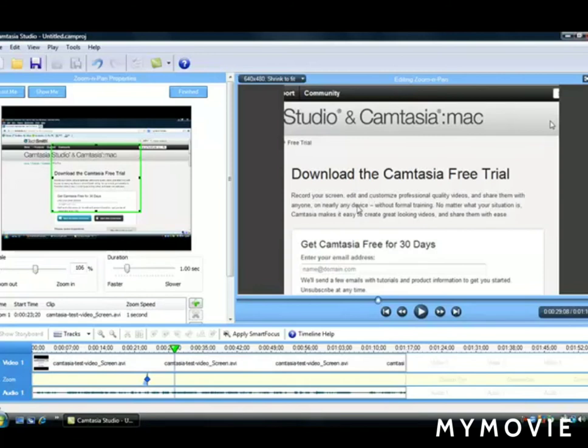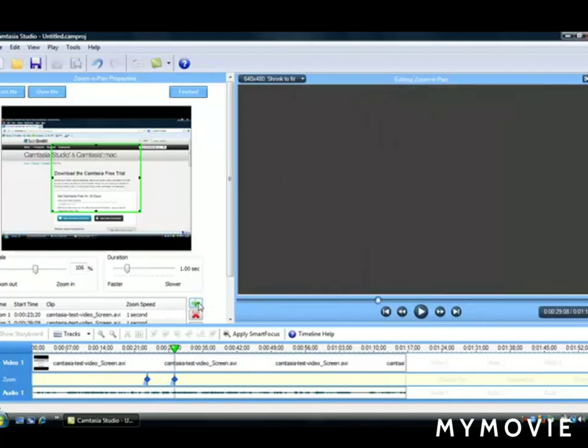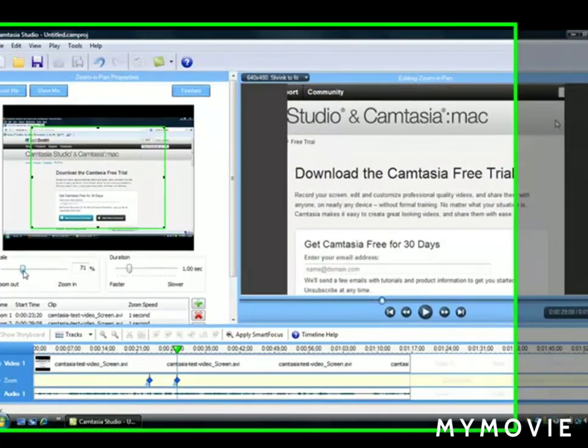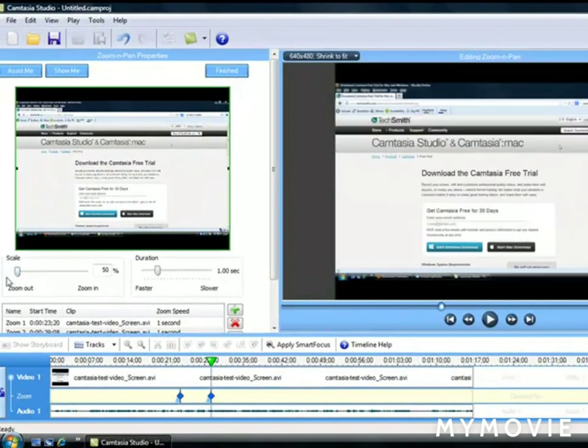So then what you need to do, after you've zoomed in and perhaps you've been talking about a particular area on your screen for 30 to 60 seconds and then you want to zoom out again and maybe show people the rest of your screen, what you do is click it again. So just add a new keyframe and then scroll it back. So this time you can perhaps go right out again to a full screen, and then what you do is just click play and just scroll forward, you see.